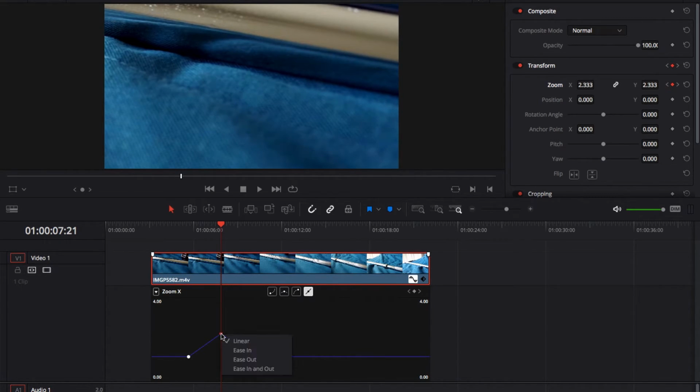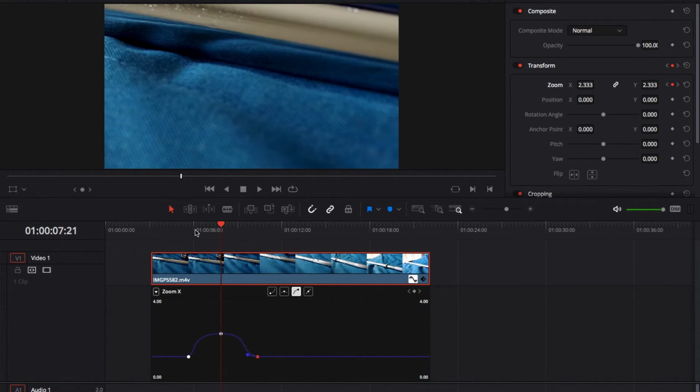Now, to change the interpolation, let's right click, and that will reveal the menus that we have seen before. Or we can right click the keyframe controls in the Curve Editor, or the keyframe controls under the Inspector panel. But my personal preference is to use the four Bezier controls in the Curve Editor. Let's select ease in, ease out, which is the second one. That will bring up the Bezier handles. By simply dragging them, you adjust how much easing you want between your zoom in and zoom out, and how smooth you want the transition to be for that keyframe.